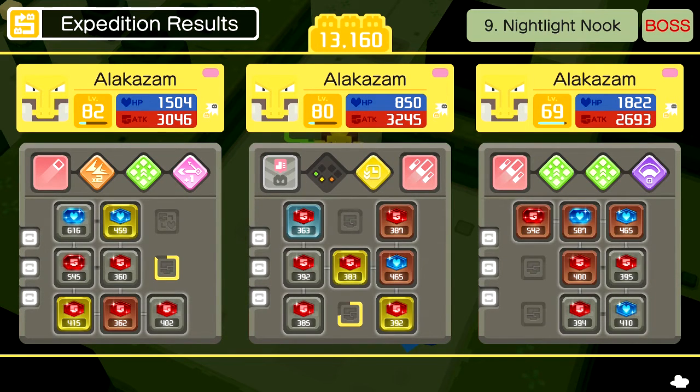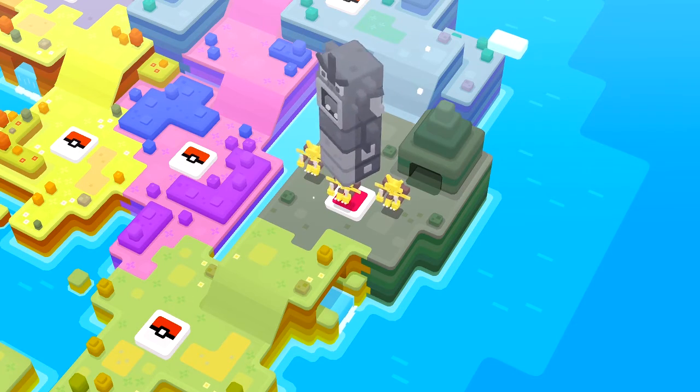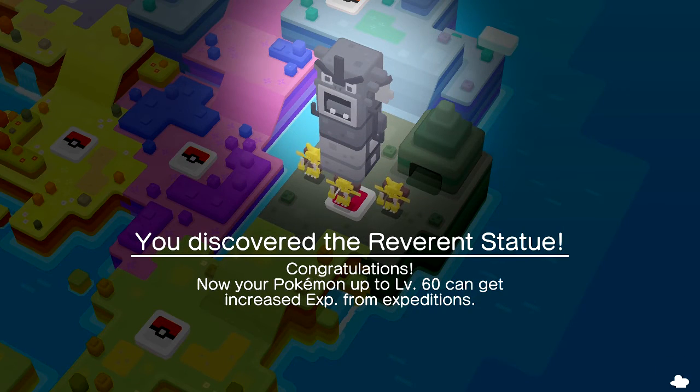Just realized I have 2 Abras coming up. Great! Yay! Got two Abras. No, I mean, I do have to use Alakazam, so I might as well go on with my plan. But the difference is that I can just keep the level 69. What? No! Oh, okay, actually, hang on. I think the Arbok statue was supposed to be here, and then the Gyarados statue was supposed to be the last one, because you discovered the Reverend statue. Congratulations, now your Pokemon up to level 60 can get increased EXP from expeditions. Because since I completed the Thunder stage before the Psychic stage, I think they got flip-flopped, that's what I'm trying to say.